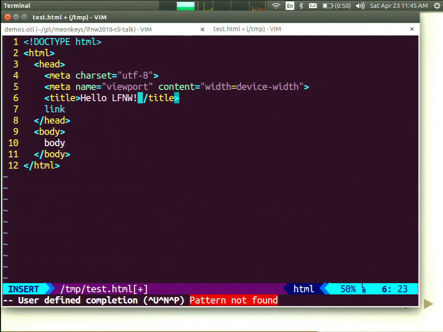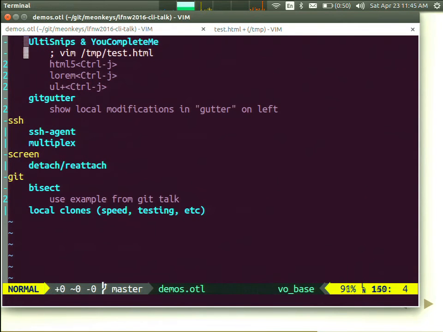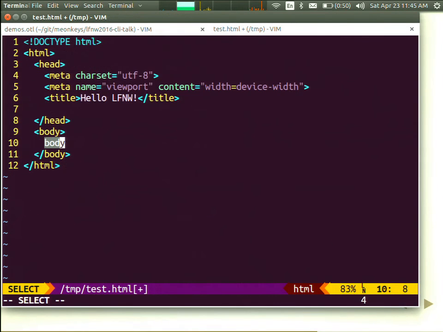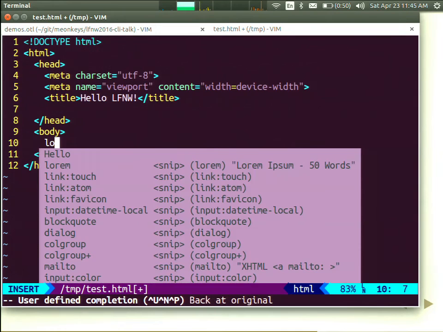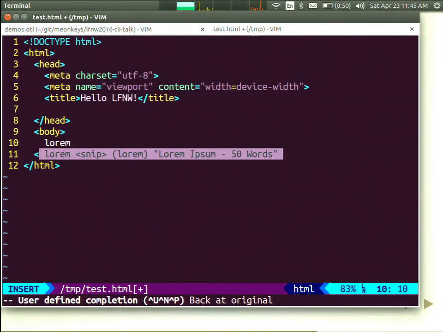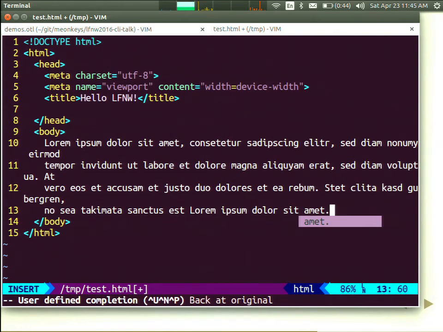I hit Control-J again, so I'm editing the title of the page. Control-J again, and now I'm editing some of the headers. I don't have any headers to add, so I'm going to jump down to the body. I'm hitting Control-J to cycle. I have these particular shortcuts listed, but you could use lots of different ones. Down in the body, I just want some lorem, some filler text, some boilerplate. So again, lorem, Control-J, shoves it in there.